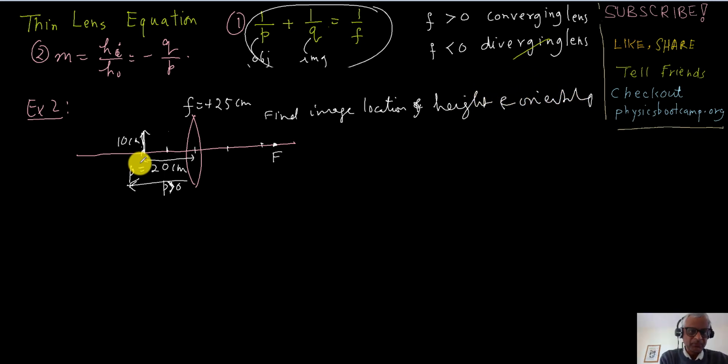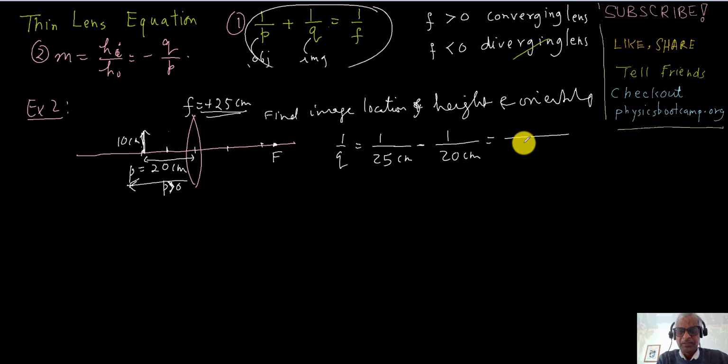Again, but this time we bring the object a little bit closer. Okay, so the object is 20 centimeters, focal length is 25 centimeters. So this object is nearer than the focal length. So when I work this out, we find that 1 over 25 centimeter minus 1 over 20 centimeter, this is larger than this, so q is going to be negative.